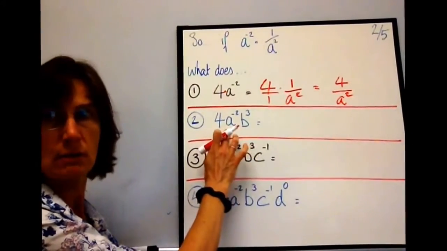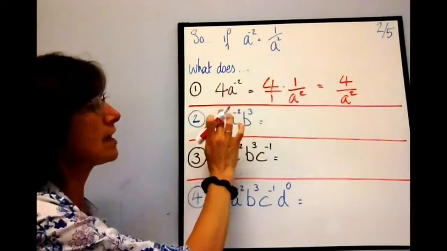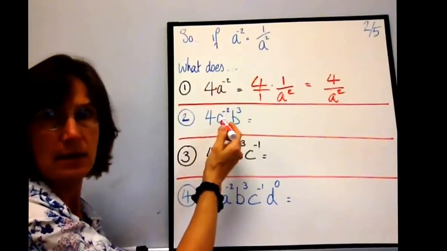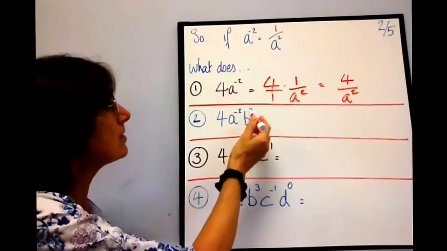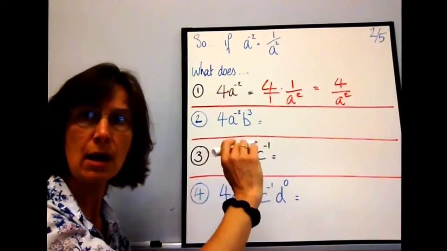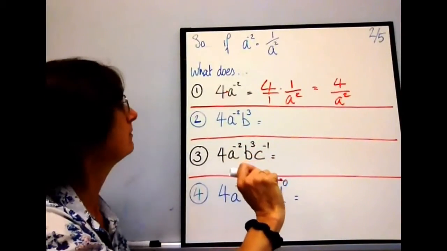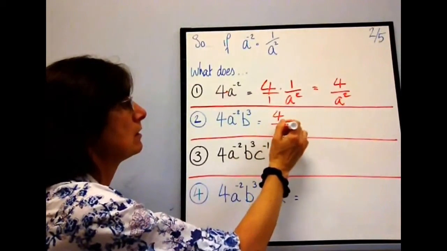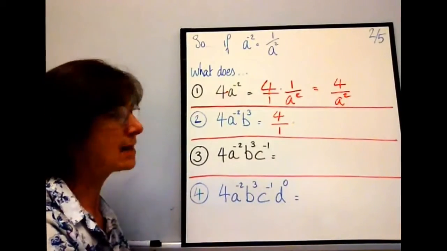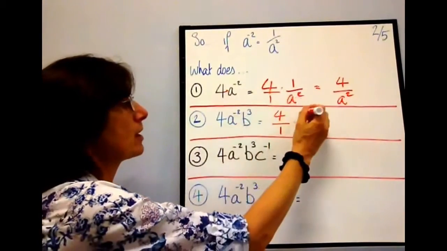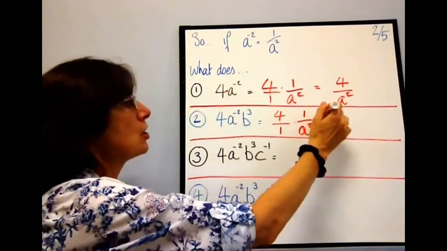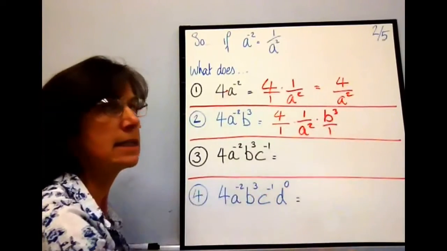So here, we're just ramping it up a little bit more. The 4 has no negative exponent, so it's going to stay. A to the negative second power, that's going to go downstairs then, isn't it? B to the third power, the 3 is not negative. It's not being told to move anywhere, so it will stay upstairs in fraction land. So we're going to have the 4 over 1 now, but I wouldn't normally. I'm just showing you all of the steps. This will become 1 over a squared, and b cubed will remain where it is.